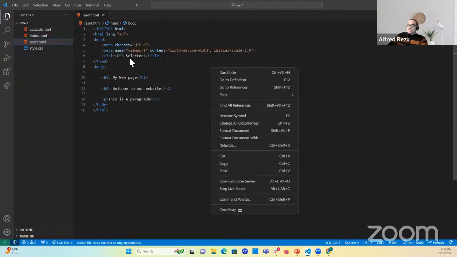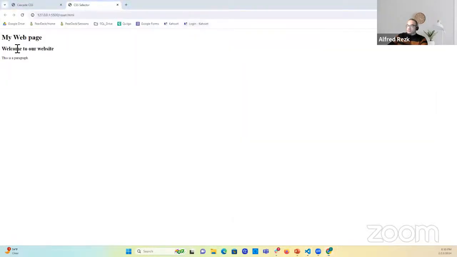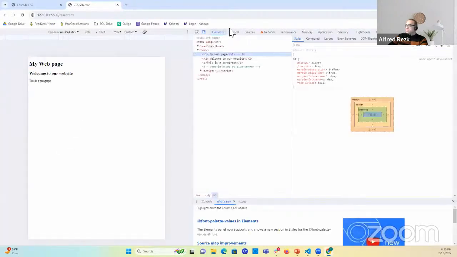I didn't apply any CSS at all, so I will be using the browser or the user agent style sheet. If I open it, I want you to notice a couple of things here. There is spacing underneath this H1 and H2, and also for the paragraph. And they have a specific font size, and the font is bold. Now, if you right click and you inspect, and you go to the elements and you hover over the H1, you will notice that the H1 has a couple of properties provided by the user agent style sheet, which is the default style sheet.